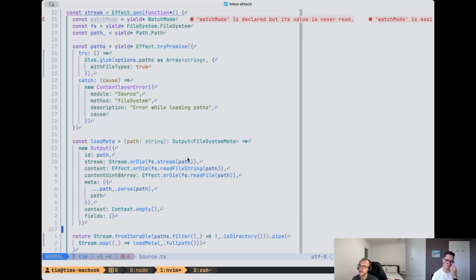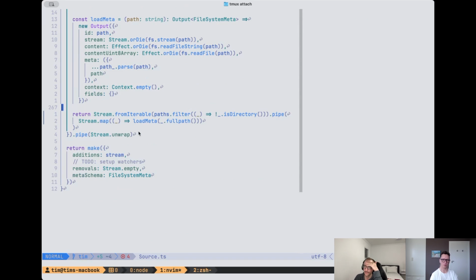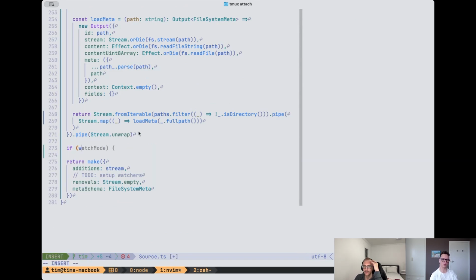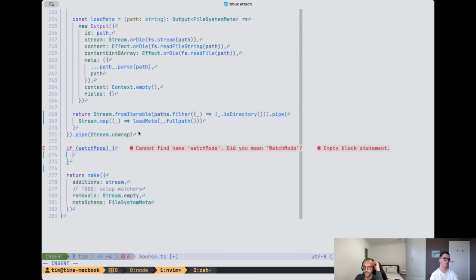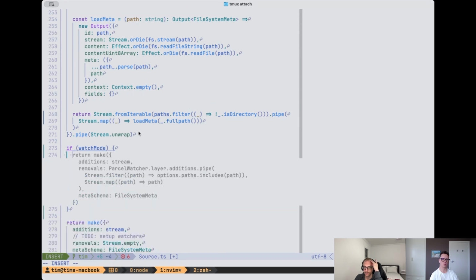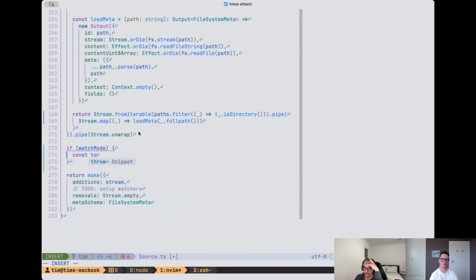And now if we're in watch mode, we want to get the top level directories and then set up the watches. Top level.